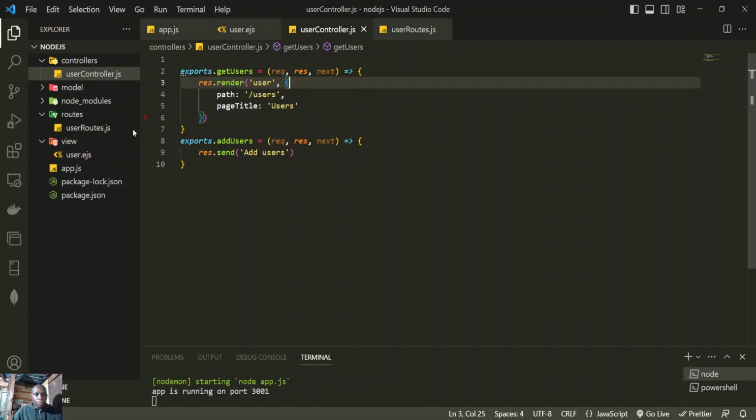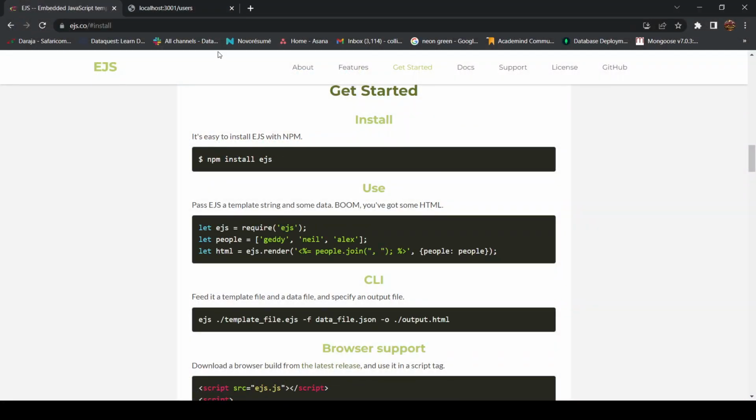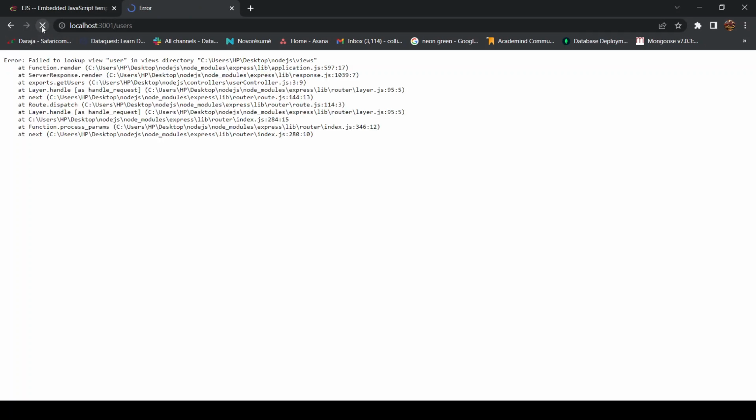So let's go back to our application real quick. Let's go back to the browser and then open our application. Right now we're at slash users, right? So if you refresh like that, let's see.